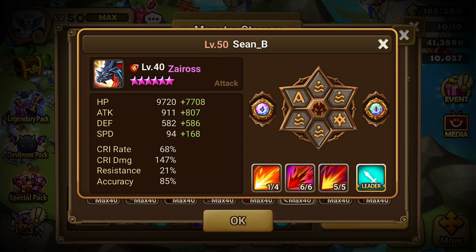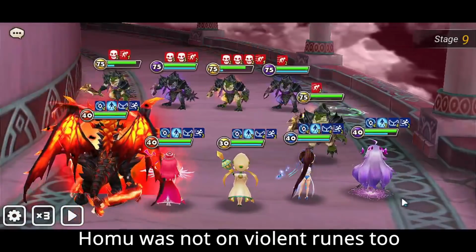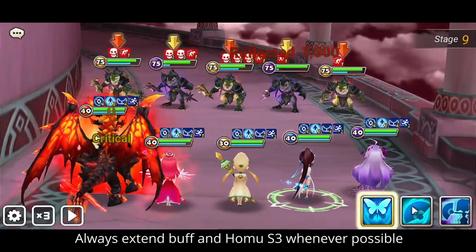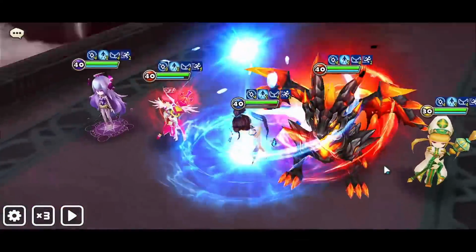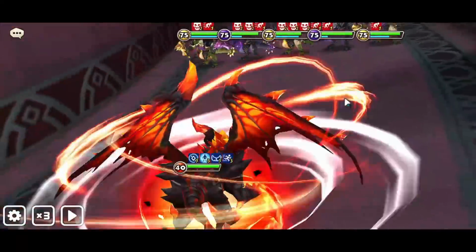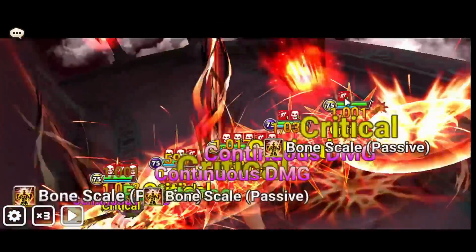They can all extend buffs, so the Chloe buff will be on all the time. So the speed tuning will be Chloe moves, then your extender moves, either Michelle or Miyang, and then your damage dealer. I use Zyros because in the last stage they know you're gonna do it.